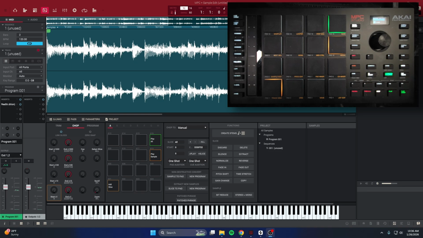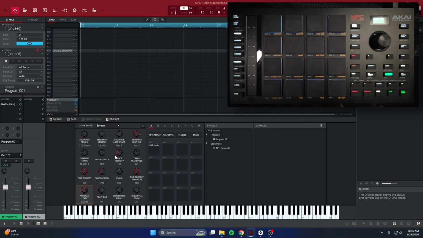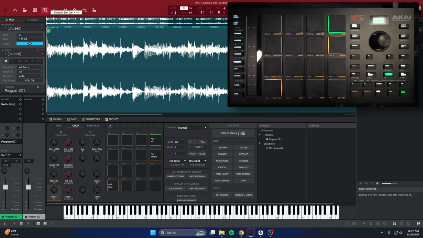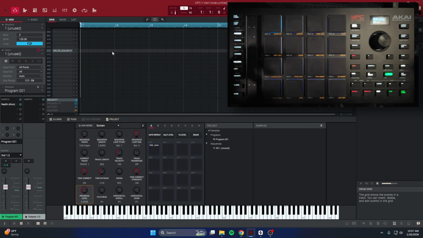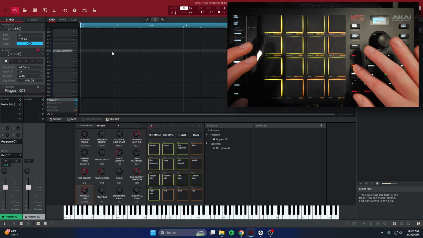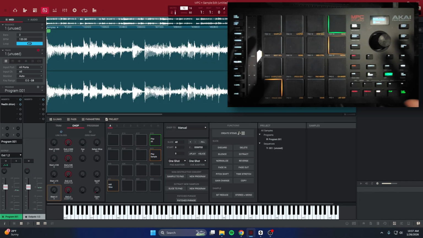Then I'm already in the sample editor. To do that on the program, let's go back home. It's just literally right here onto sample edit. We're just doing shortcuts, which is kind of cool, so you can learn. If you ever want to upgrade your MPC, you'll learn all the shortcuts. So I'm going to go to mode sample edit, and here you see your sample editor.